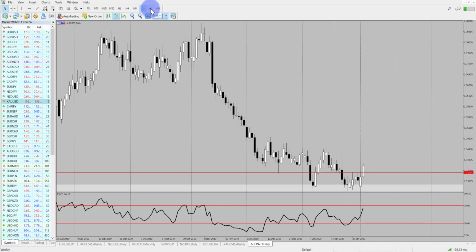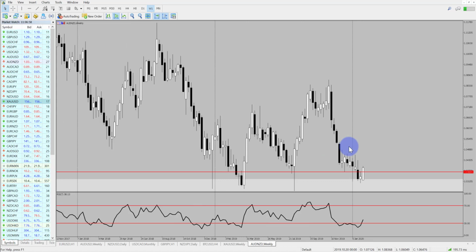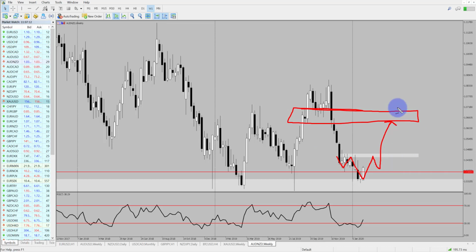Looking at the daily time frame, potentially the weekly, where could this market go? I think your first area you have to be aware of is up in here, because the market has recently found resistance at that point. When it gets to here, what you may actually see form from this market is some kind of inverse head and shoulders pattern for a longer term move up, potentially into these swing lows through here. That could be something to look at on a longer term scale, when you're looking at this weekly time frame.